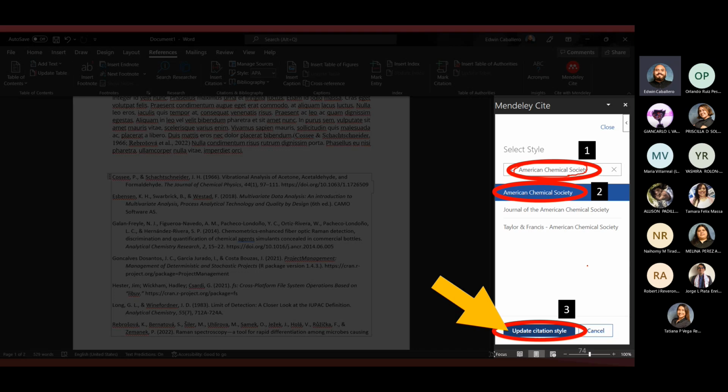If they do not appear, I think there's a way where you can create it, right? And you might say, well, I prefer just to go through the effort normally. And I would say, no, you can create it and save a lot of time for other people and for you if you have to use it again some other time. But currently, I do not know how to create the style itself. The ones that I've needed, I've simply searched here and I had it. So I haven't gone through that process yet. But if I do, I can give this presentation another time and show how to create the style. However, we get the specific one we want, we click on it, and we click Update Citation Style.